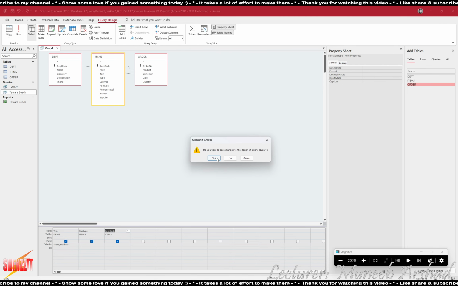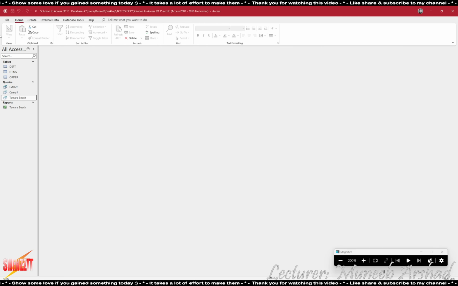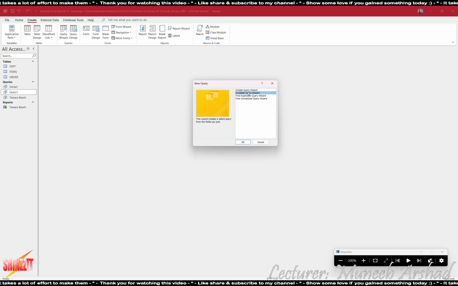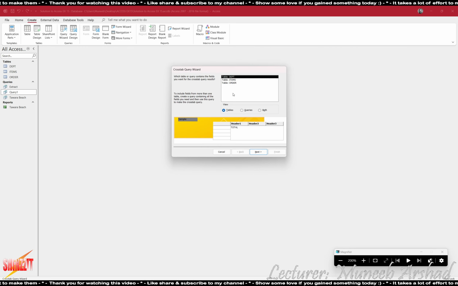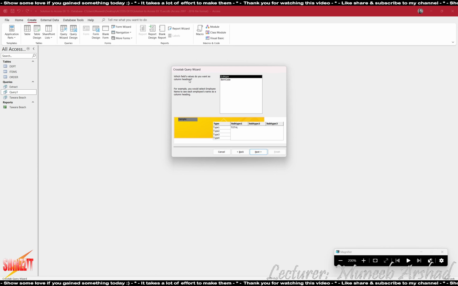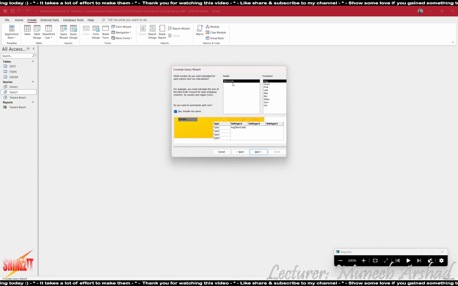Close this, save it as query 1, select your query 1, go to create, click on query wizard, select cross tab, click on OK, select your query, which is actually the query 1, click on next. The row labels are supposed to be what? The type. Click on next. The column needs to be subtype. Next, item code needs to be counted.